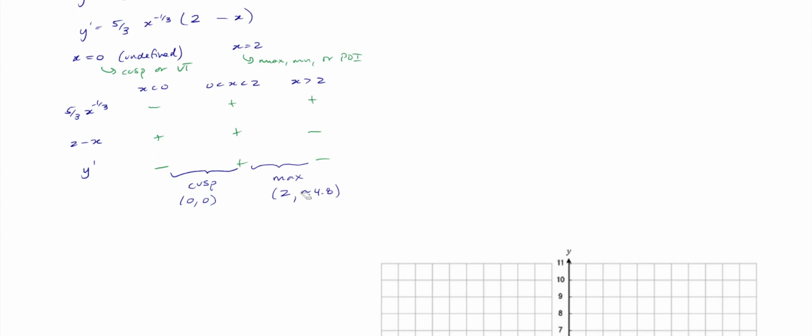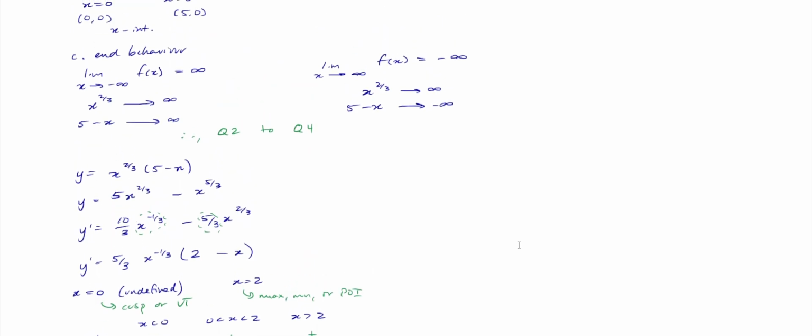So what I'll do is I'll take that out right there, and I'll put this right here. So approximately 2 and 4.8, okay? So I've got a cusp, and I've got a max. Great. Now what I can do is I can look at my second derivative, right? So this was my first derivative right here. Now I can look at my second derivative.